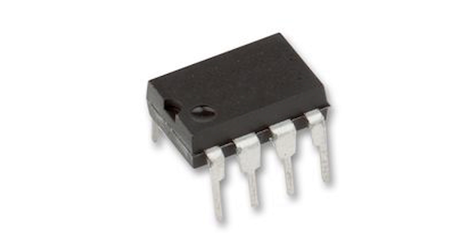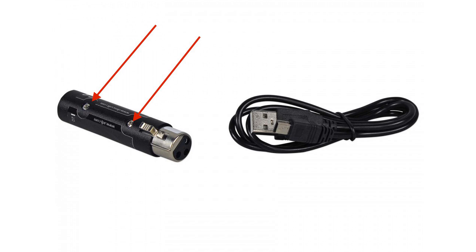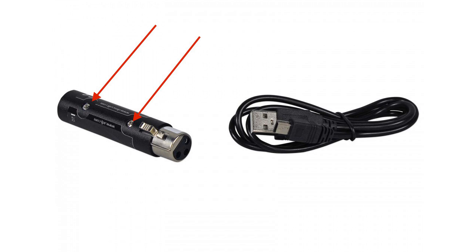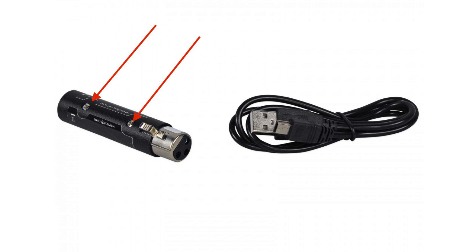There's no soldering on this chip. If it seems hard to pull out, just put your fingers on the ends and give it a good hard pull - it will come out. Putting it back in, all you're doing is pushing the new one back in the same direction you pulled the old chip out. Then putting it back together is basically just sliding it back into the case. You'll get to the standalone button and might have to wiggle it with your fingernail to pop it into place. After it pops in, push the little plastic boot back over the USB plug, get it snug, then put your screws back in and you're good to go.